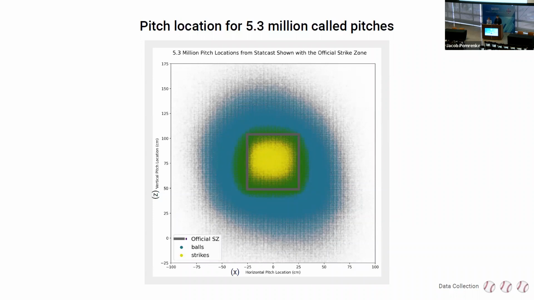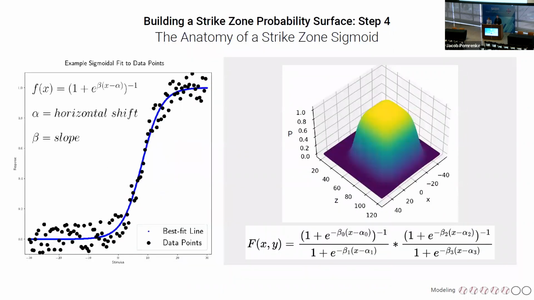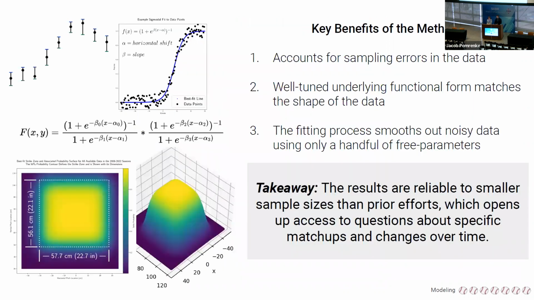Sure. So it was a couple of reasons. The actual fitted surface does have rounded corners. If you look at that pillar there, it does account for the fact that umpires aren't really calling right in the corner necessarily. But at the same time, we wanted to assume that umpires are attempting to call a rectangle, right? They're trying to call that.